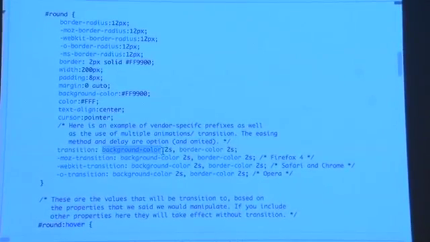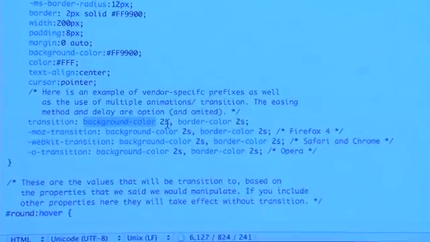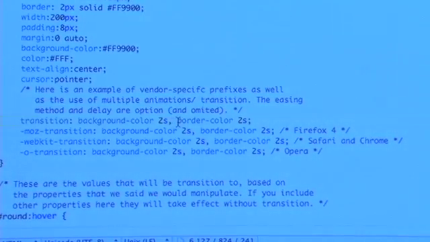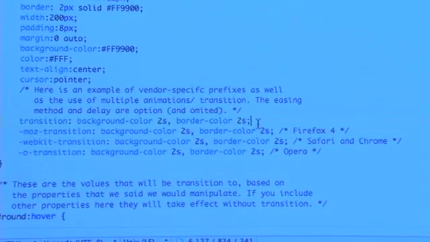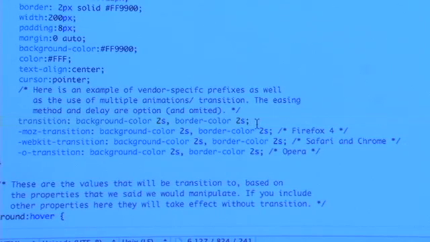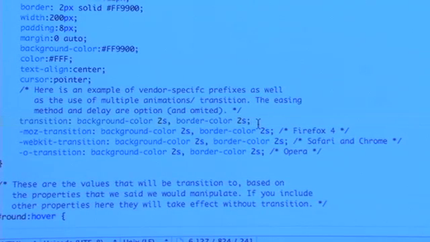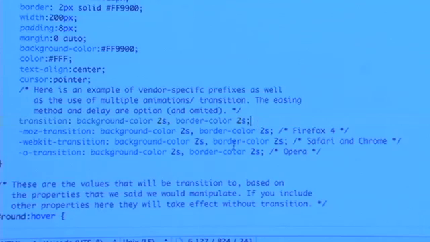In this case, we're manipulating the background color, and we're giving a duration of 2 seconds. We're also manipulating the border color with a duration of 2 seconds. And again, comma separation between the different property manipulations we're chaining.